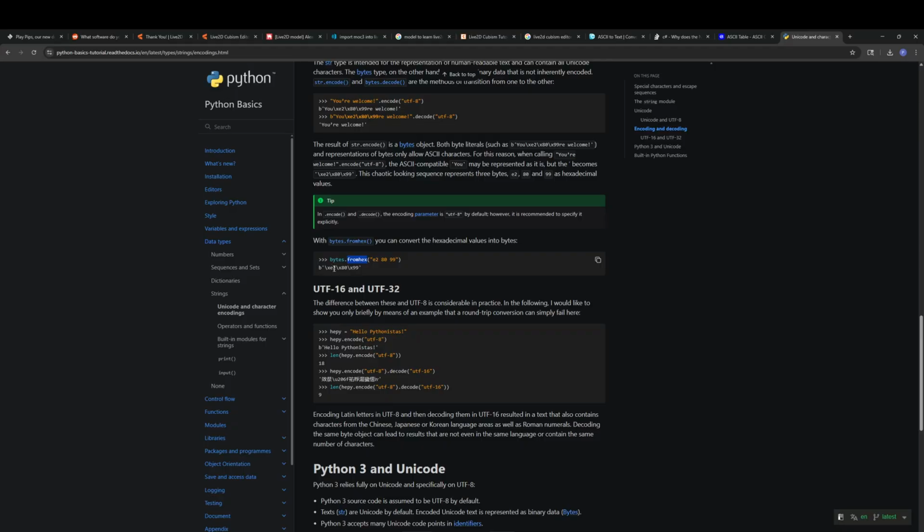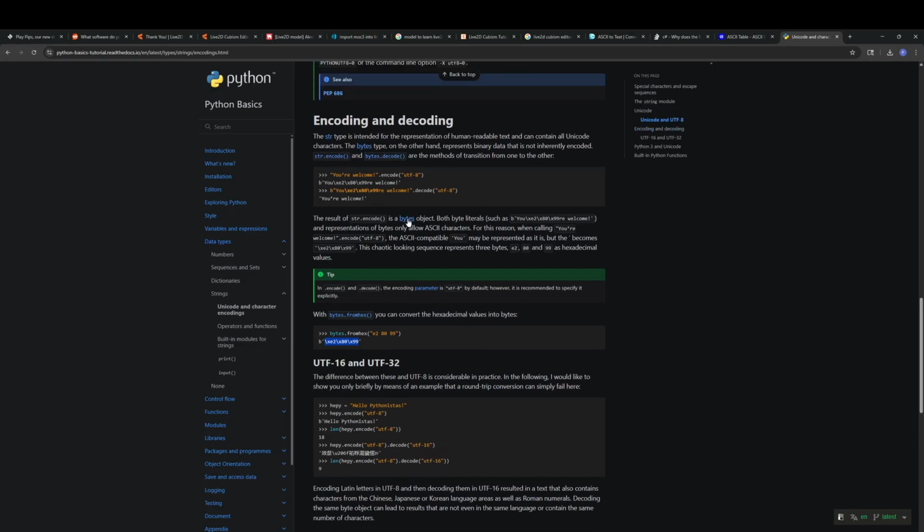Bytes from hex. This shows E2, 0xE2. Yeah, them kind of things, right? It's a bytes object. What's a bytes object? Straight out in code.